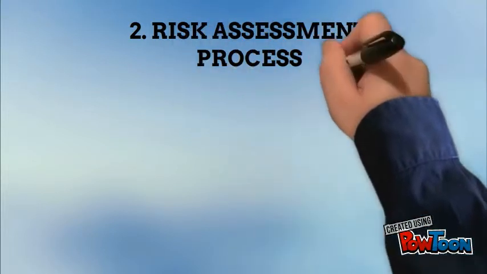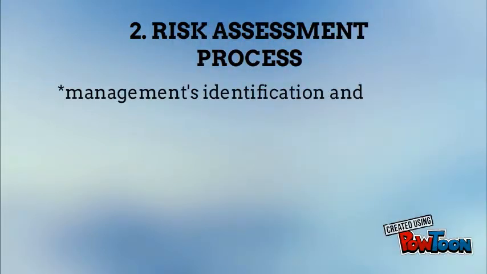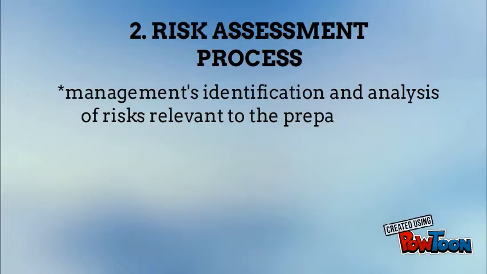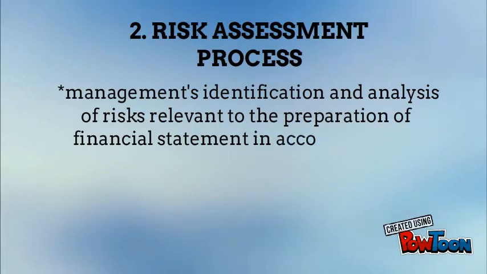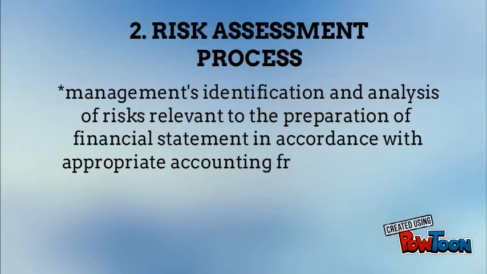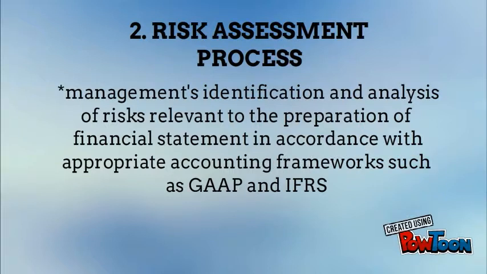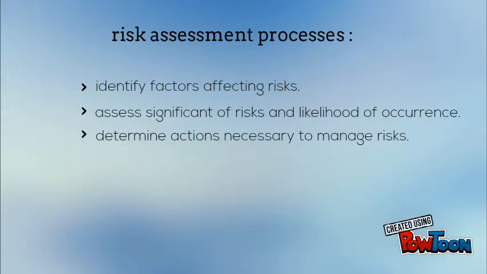Then, the second one, which is risk assessment process. It is management's identification and analysis of risks relevant to the preparations of financial statements in accordance with appropriate accounting frameworks such as GAAP and IFRS. Risk assessment process can be divided into 3. Identify factors affecting risk, assess significance of risk and likelihood of occurrence, and determine action necessary to manage risk.